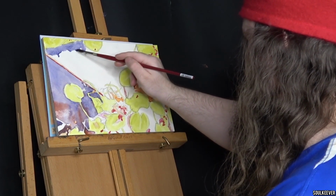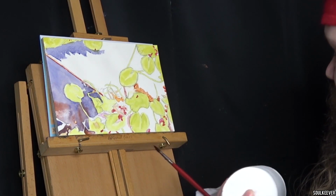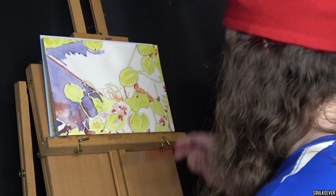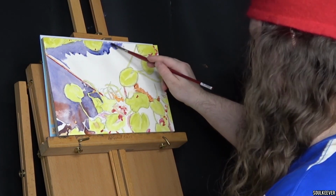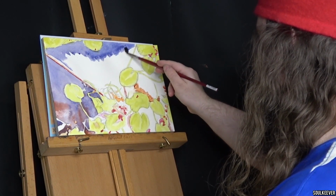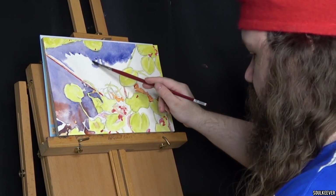There it goes right in there. Oops. Getting a little careless up there, aren't I? Yeah, maybe a little bit. Alright. It's not too bad. Now, let's say we continue. There it goes. And right at the top of the painting here is where I think I want the purest blue color to be. I don't want there to be a bunch of pyrrole in there or anything. I want it to be a real nice blue color. I think that would be just splendid.